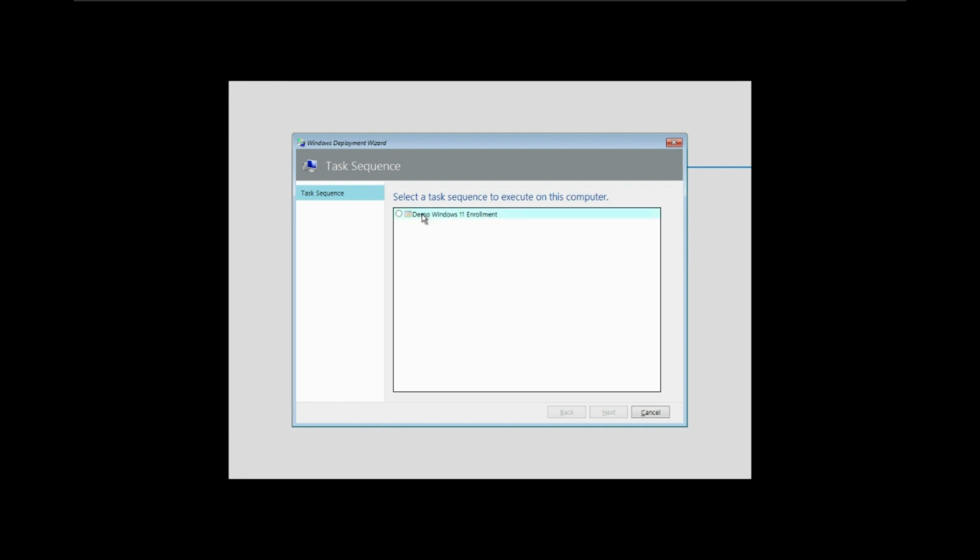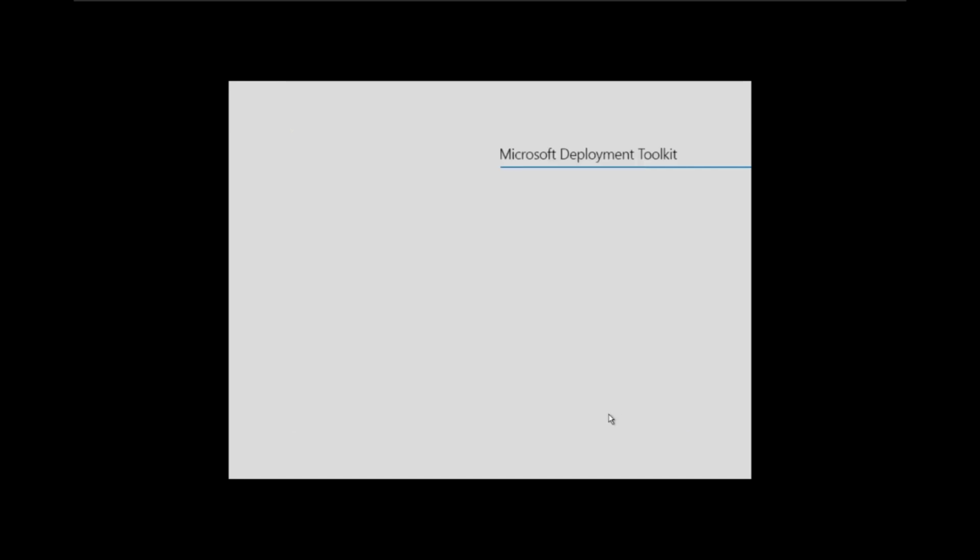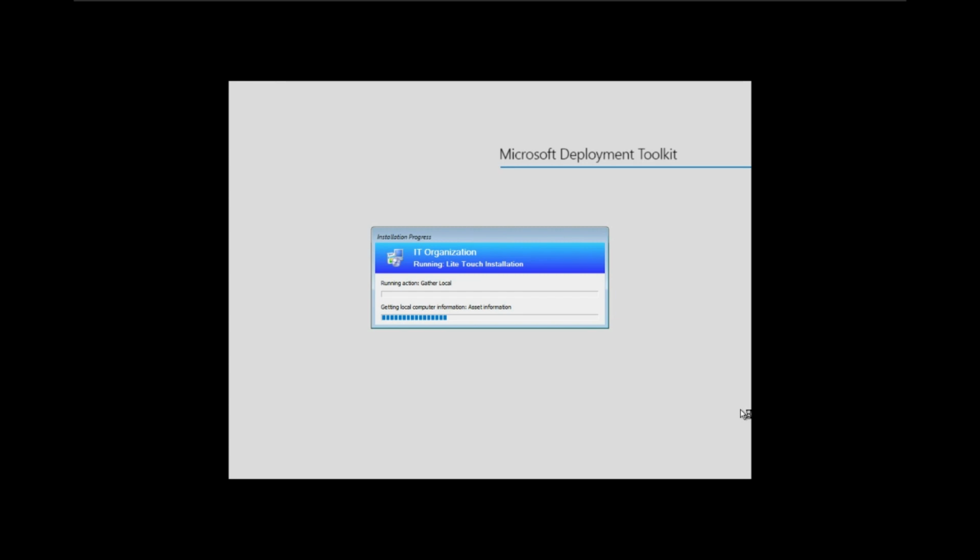In our case, we only have one, so that's why we also have only one task sequence. We press next. So this is the screen where it's actually formatting the disk and partitioning the disk. And after that, it's going to apply the image.